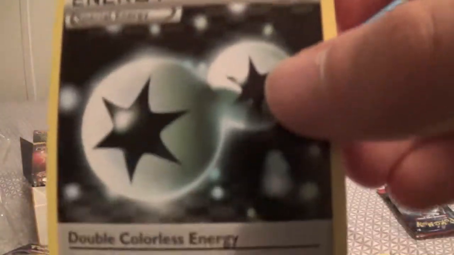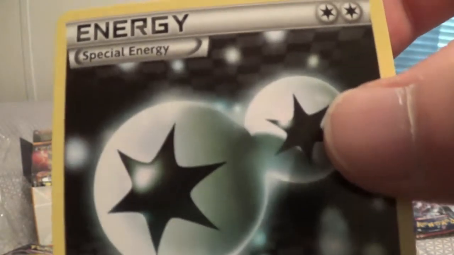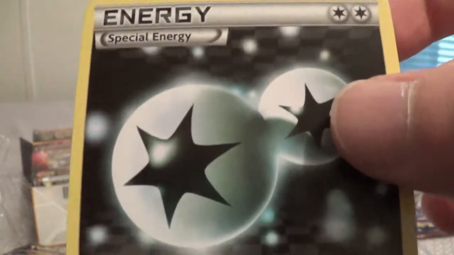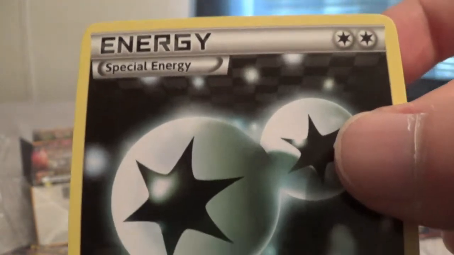Pretty cool. And we got double colorless energy. Actually, I really need some of these. I only use colorless energy unless the card specifically tells me to use a colored energy. But yeah, I only use colorless energy because they're easy, and I have tons of these double colorless ones, so I can get energy out there really quick. Pretty cool. Put it over there.